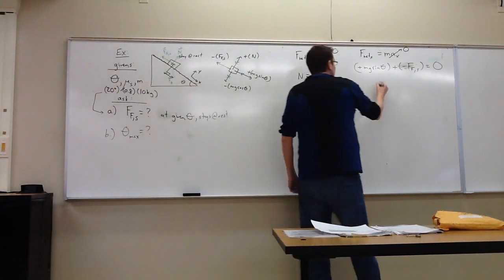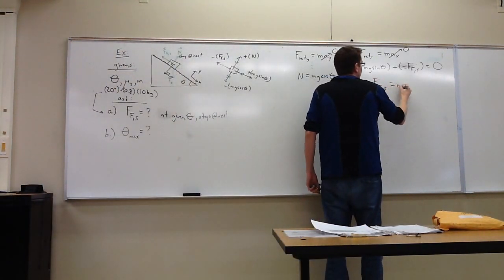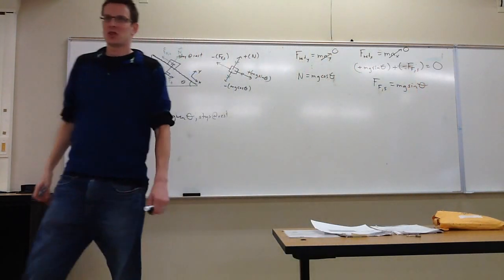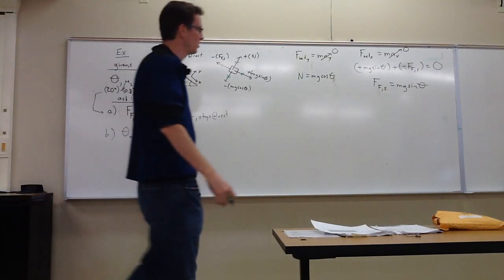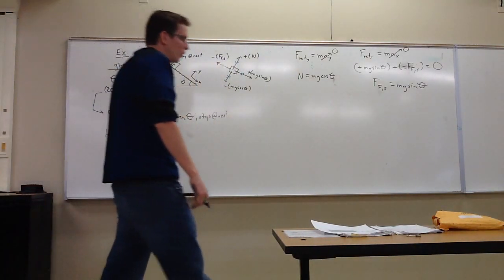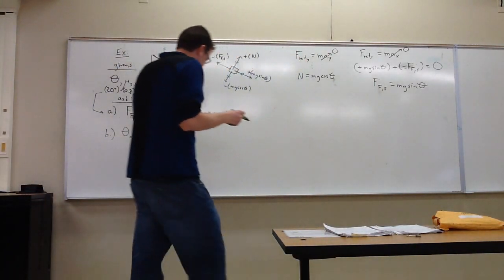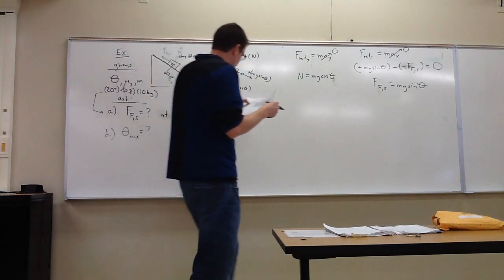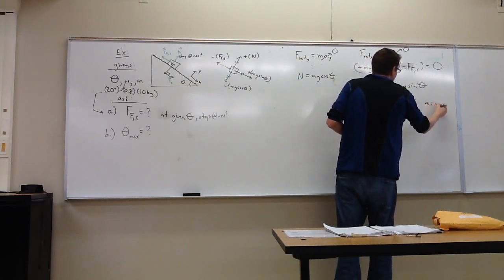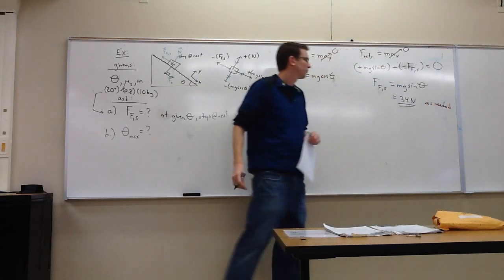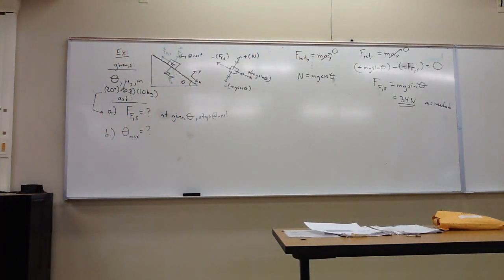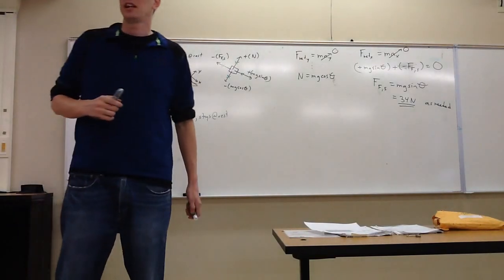So what do we get? This is the force of static friction. That's its job, right? What's trying to move it? Mg sine theta, right? It's not a pushing force now. It's mg sine theta that's trying to move it. Well, how big is mg sine theta? Mg sine theta is, if I can compute this correctly, 34 newtons. That's as needed. Okay? That's how much force is needed to hold this thing back. 34 newtons wants to get it going. So static friction says no.